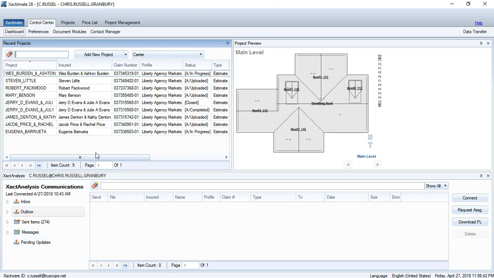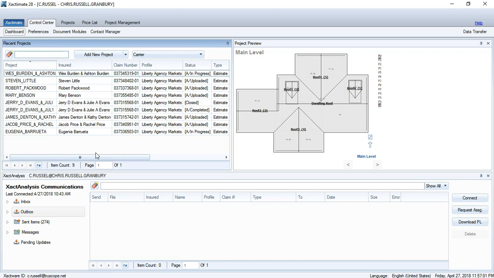In this section here, we're going to go through the navigation of Xactimate. Now, I don't want to spend too much time on this because I really want to dive into the meat and potatoes of the lessons. So we're going to go through the necessary features here that are located in the dashboard just to get us started. So let's go ahead and get into it.